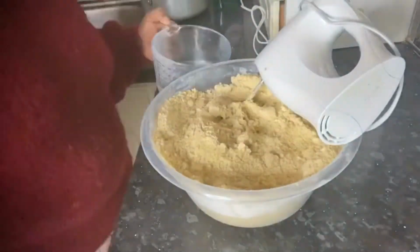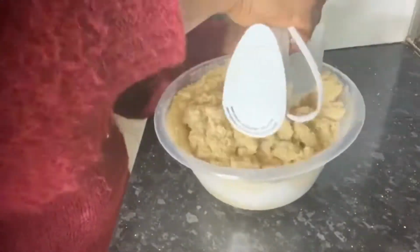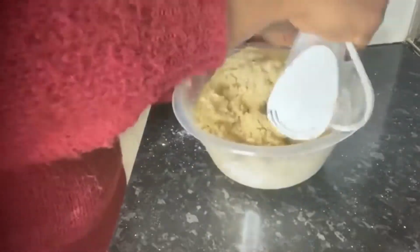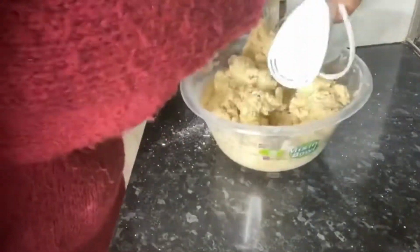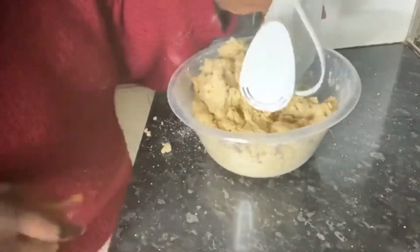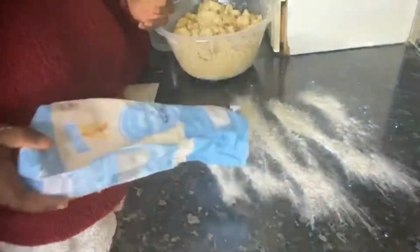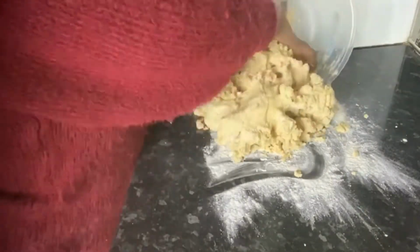So that's just what I've done. With the water, to be honest, I didn't measure it. It's just preference. Just use your own eyes to gauge. Me, this meat pie, I can even close my eyes and make it. I don't do any measurement. I just add my ingredients basically. So with the water, because you don't want the dough to be too soft or too hard, it has to be a medium consistency.